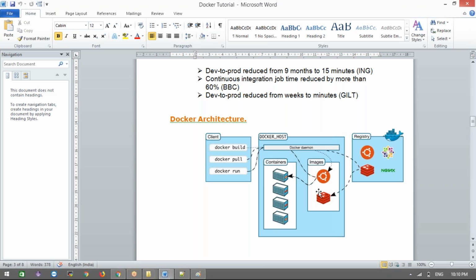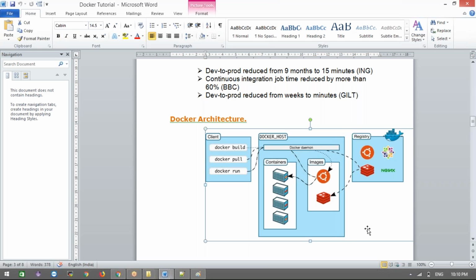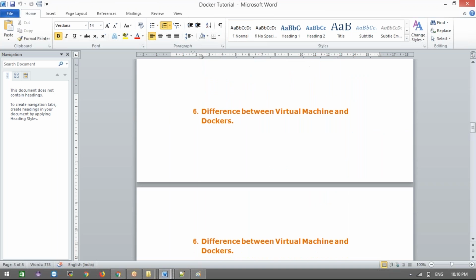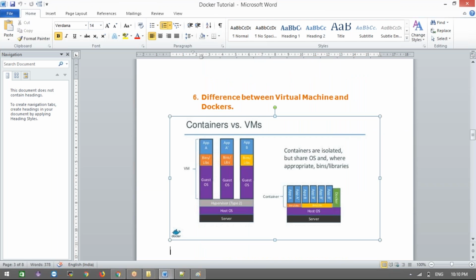This image contains all the things we require for our software application to run; we are grouping everything in one image. Clear, guys? We will discuss that in depth in coming classes. Just remember this image. There is a client, there is a Docker image that runs as a container, and after the image, if you want to store a backup, we use a registry. Okay, simple.